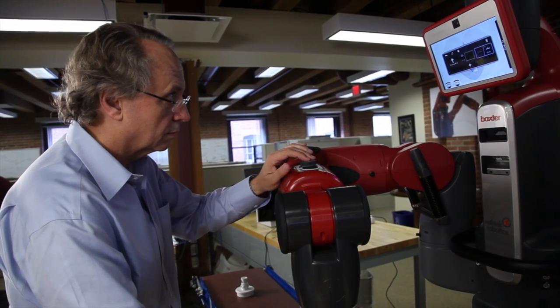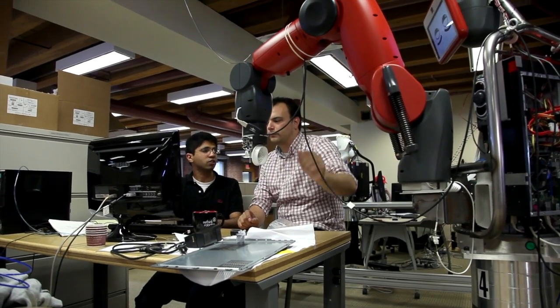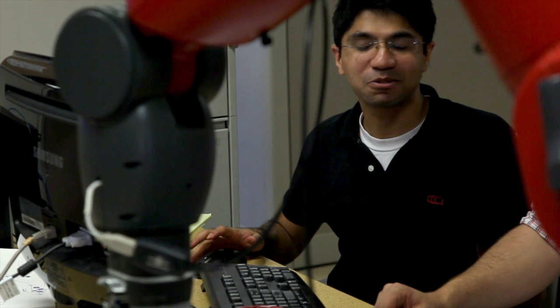I'd spent a lot of time in Taiwan, Hong Kong, and China as we were manufacturing products for iRobot. And I realized that outsourcing to China was not a stable solution for long-term manufacturing. So I started to think about how could we make robots that were easy to use so that ordinary factory workers could program them, could get them to do new tasks, and then they could be much more productive and compete with manufacturing in China and bring manufacturing back to the U.S.